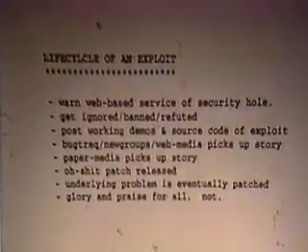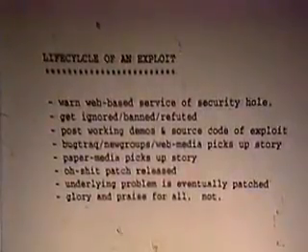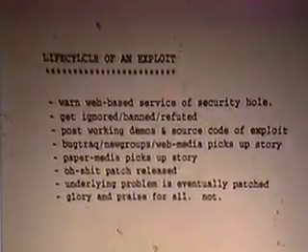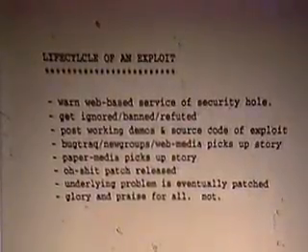And basically, once the web media picks it up, the online service itself will have a knee-jerk reaction, and they will quickly try and fix the problem overnight, which is a sort of patch. They realize that there's a major problem, and that suddenly the information is posted out there on the web for anyone to see, and the first thing that they want to do is patch the problem as quickly as possible. So generally, they will put out a patch that specifically targets the demonstration that's been put online, right? Without actually, in many cases, solving the underlying problem. So it's not uncommon for them to release a quick fix and then to be able to compromise that again the next day, which is pretty funny.